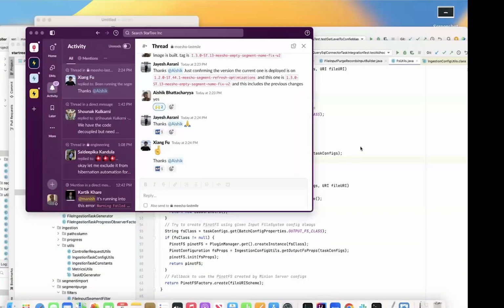Where is the exception and everything shared? Is it in the Zoom Q&A? Because I'm not able to see it. No, the error logs are there. I think it's in the Zoom Q&A. I think panelists might be able to see it. Manish, can you share that with me, since I joined as a participant? I made you a panelist. Yeah, now I can see these logs.